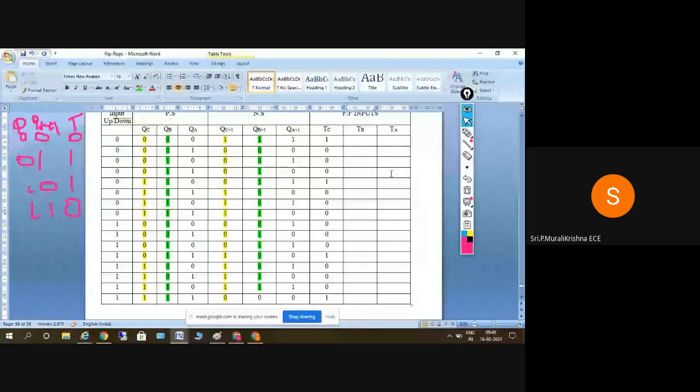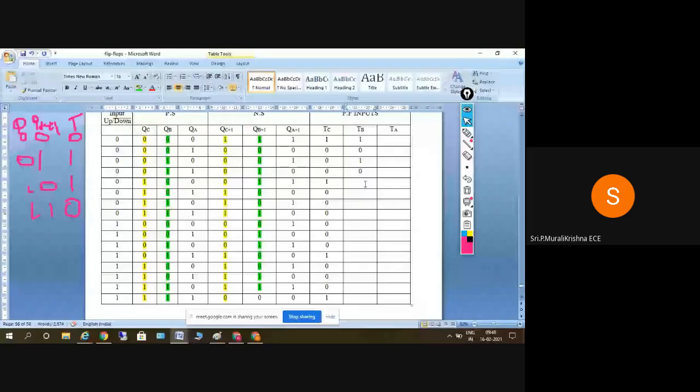Next coming the T. Okay, so 0 0 1, it's a 1. 0 0 0. So 1 0 1. So 1 1 0. Okay. 0 1 1 0 0 0, 1 0 1.